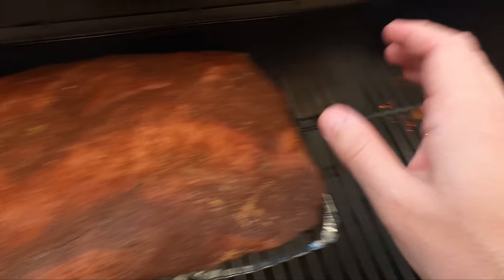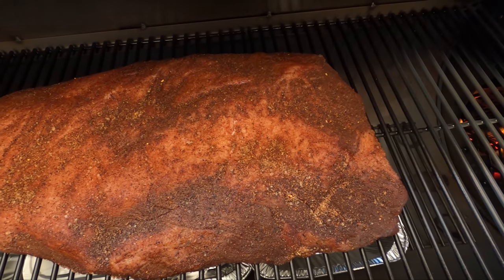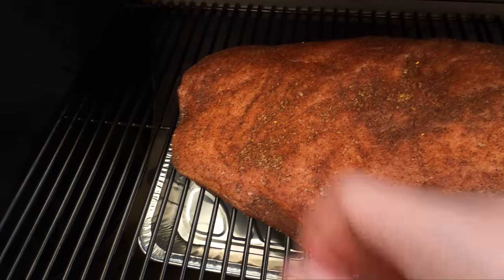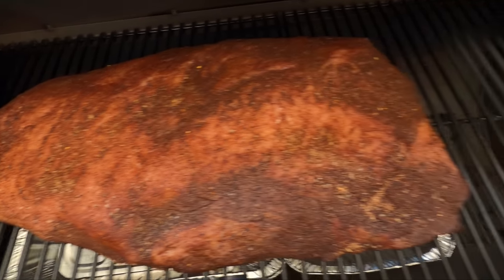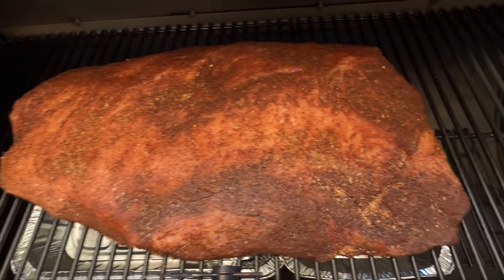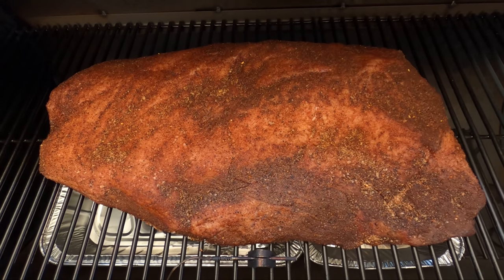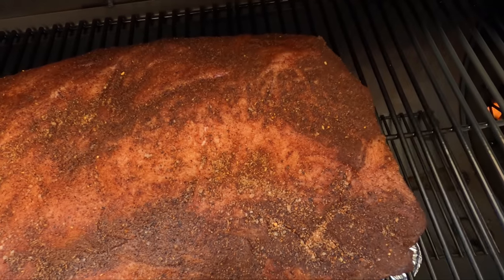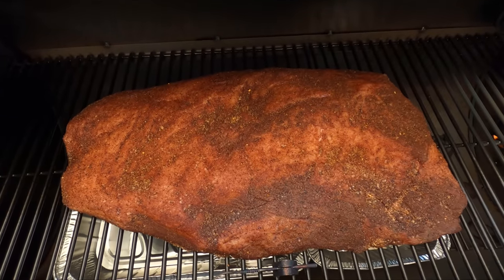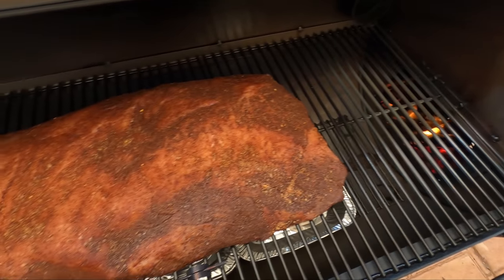So we've put our point end facing the firebox. As it's thicker, there's much more fat in there, so it can absorb that heat much better. If we do find that the point end starts cooking faster than the flat, we'll just rotate it around, but I always like to start by putting the point end towards the firebox as it is thicker. The key to this brisket is you want both sides cooking as evenly as possible. So like I said, if we find later on that the point end's cooking faster than the flat, we'll rotate the brisket around, and if we need to rotate it back later in the cook, we'll do that. So we'll let this thing go for a while and come back.